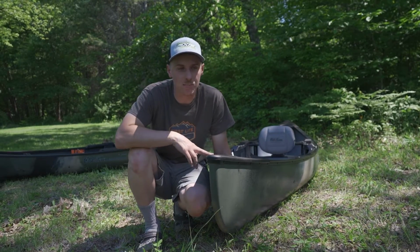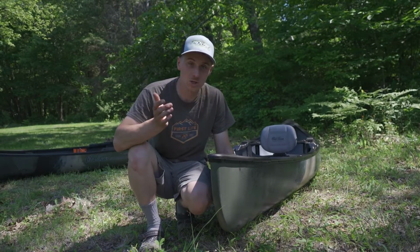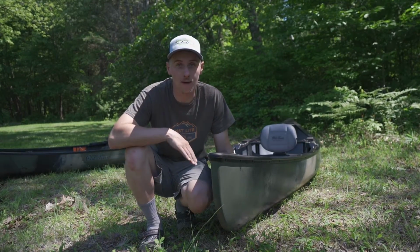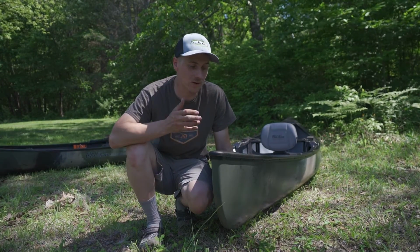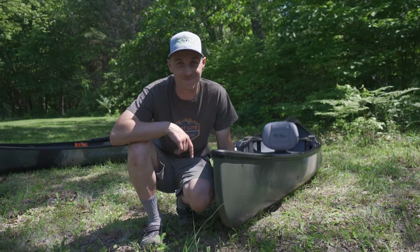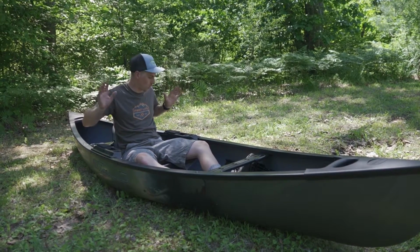Another thing is they have a 298 pound carrying capacity, so you can really load this sucker down with gear. And you're good to go on that side of things, which is awesome. That's, in my opinion, quite a bit of weight. I don't think I'll ever load it up that much, but we're definitely going to put that to the test this year.